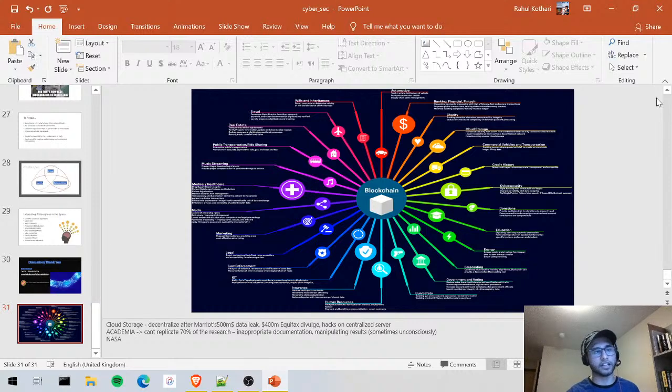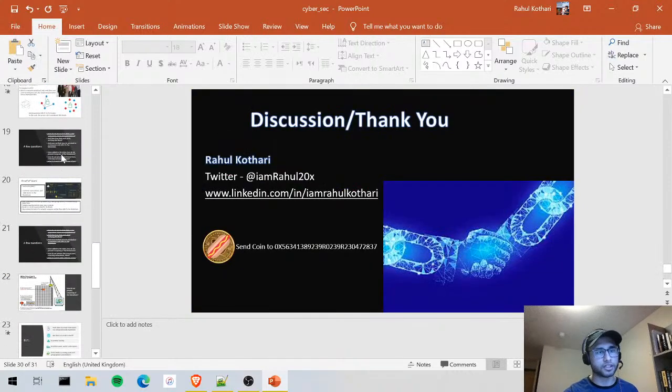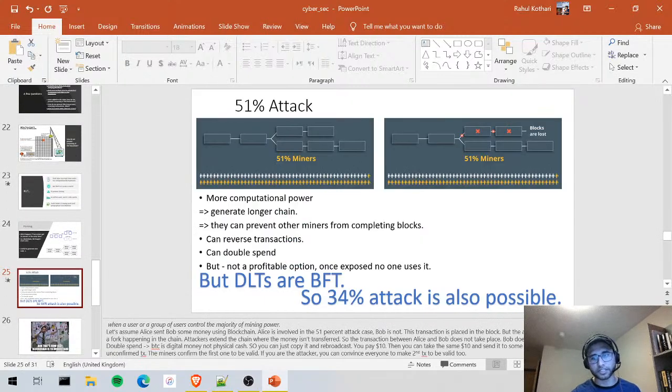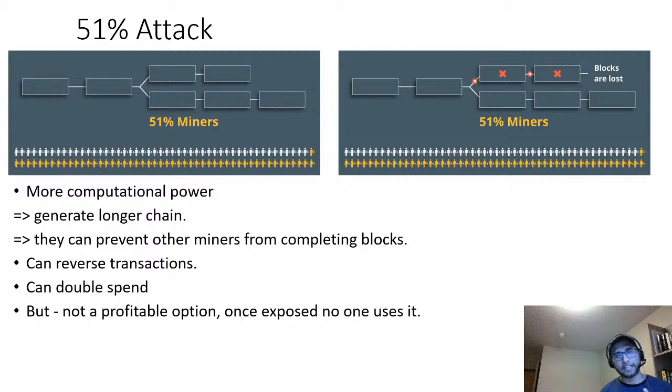The CTF is very interesting because we spoke about these two attacks, the 51% and the 34% attack. And the CTF, if I remember correctly, helps you do a 51% attack on a private Ethereum blockchain that Harlan set up for everyone. Yep. And it's very interesting to do something like that in practice, because you'll actually understand blocks and chains and security and all of that stuff later on.